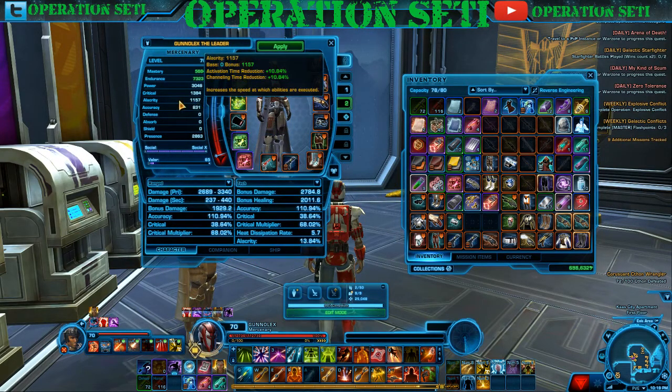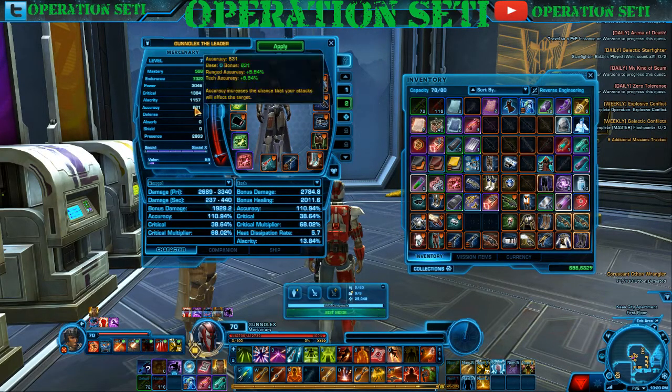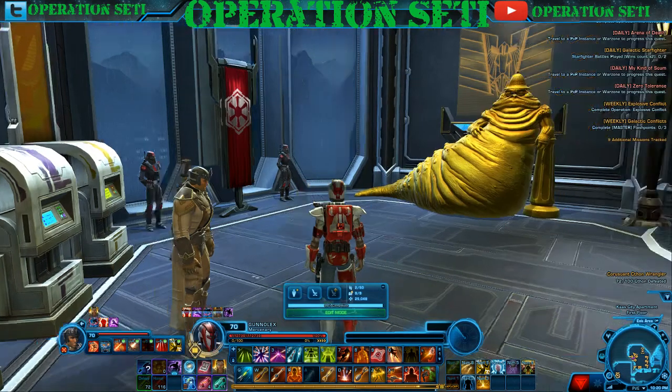You won't hit this marker right here with alacrity. You'll probably be around 10% to 12% if you're in a full set of 230s. But that's roughly where the soft cap is for your alacrity, 13%. Because if you go any higher than that, you're going to be nerfing your critical and your accuracy, and you don't want that. For a mercenary, critical is crucial no matter what you're doing. Healing, DPS, it's crucial.